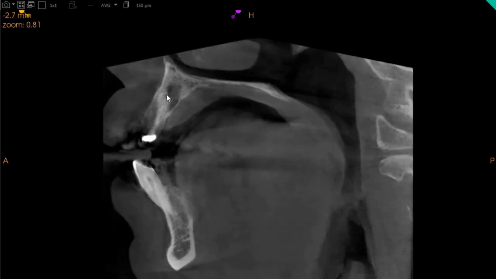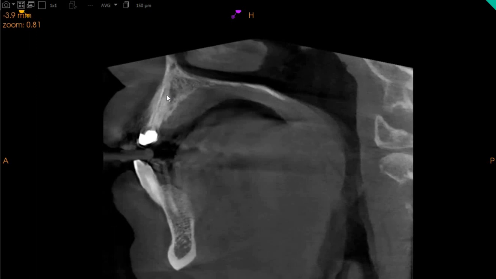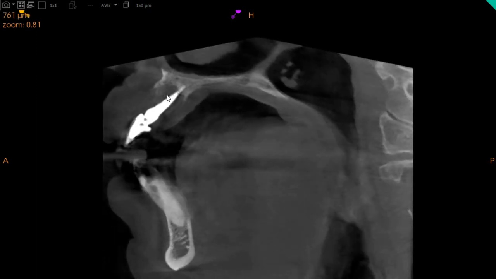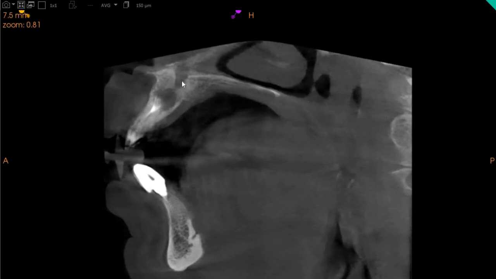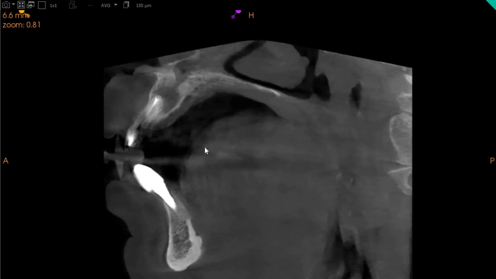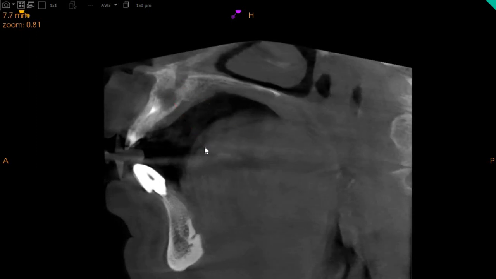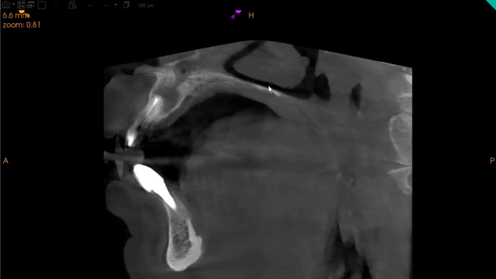The other thing that we've also noticed is that there is an incisive foramen infiltration right here. So this is the incisive foramen right here. This is the infection, which is also now involving the central incisor on the upper left side, and here you can very clearly see that the lesion is in communication with the incisive foramen, and the incisive foramen eventually then drains into the nasal cavity.